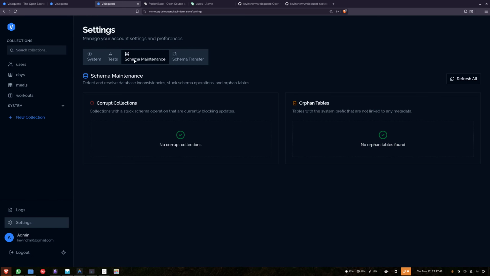So I built this schema maintenance, which literally just tracks if the altering of the database failed midway. If it failed midway, you get an entry right here, and it's going to tell you, hey, this collection is corrupted, because the underlying table is probably out of sync with the metadata. So it's going to tell you to either recreate the collection or remove the collection entirely.